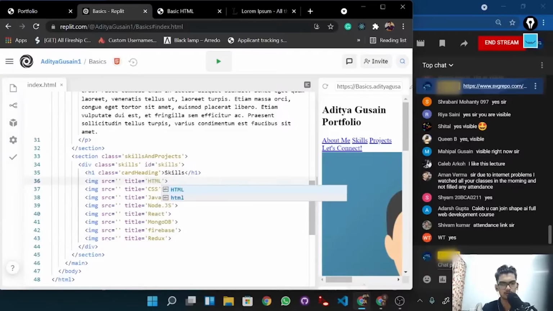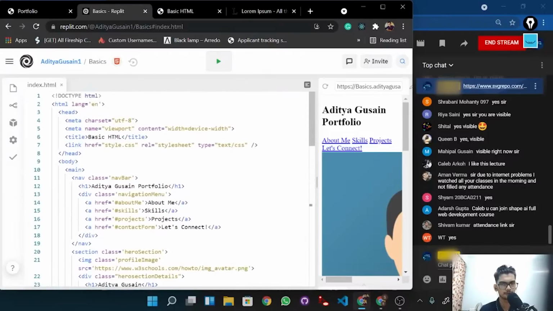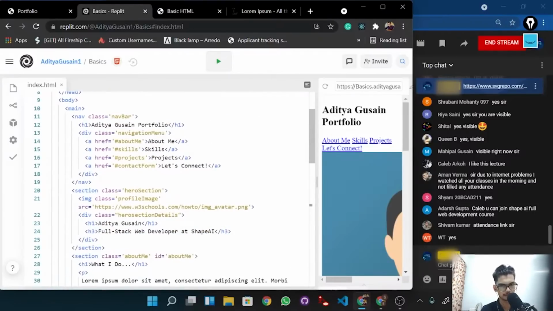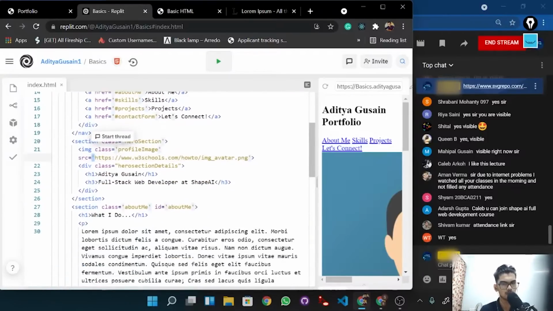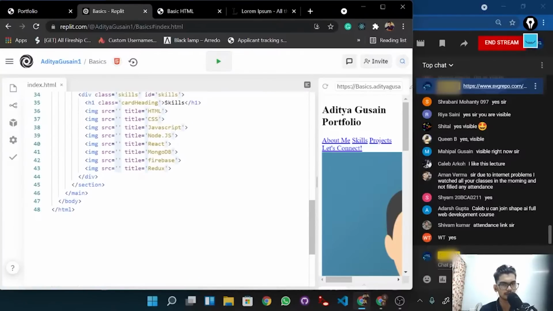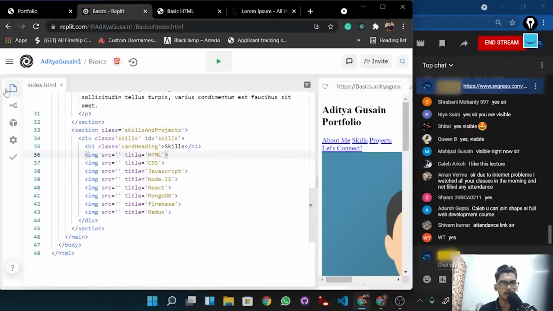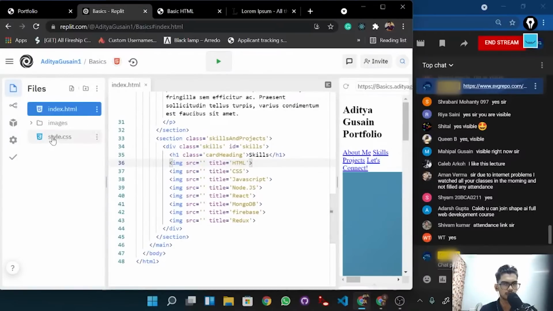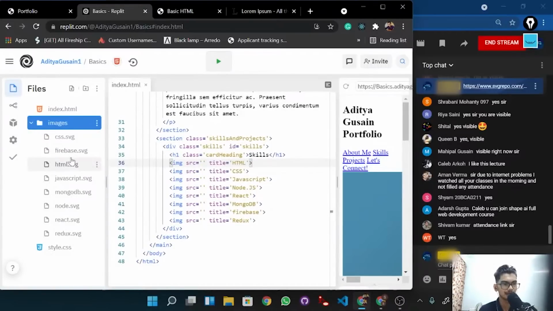Now let's talk about the image source. The first image which we imported right here, this avatar image, was from the internet. But now the images which we want to import here are not from the internet. We have our folder, and inside the folder we have an images folder, and inside the images folder I have all the images.